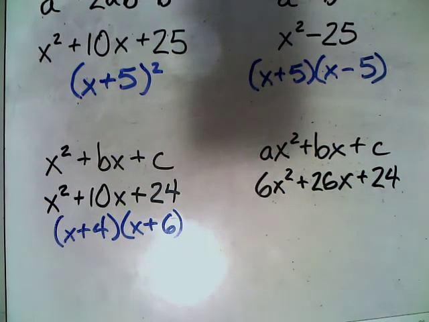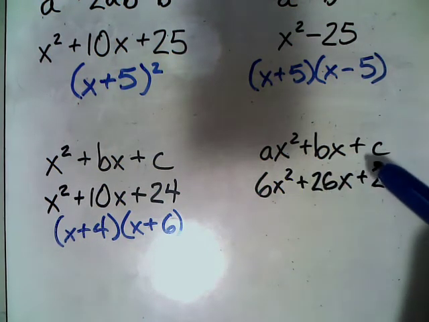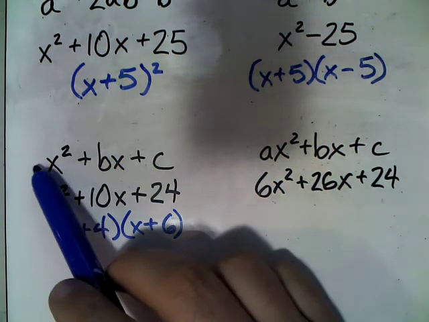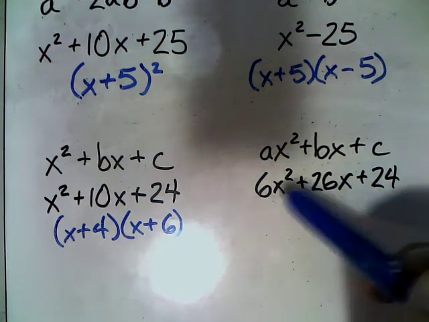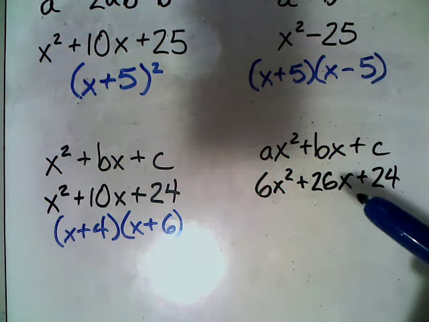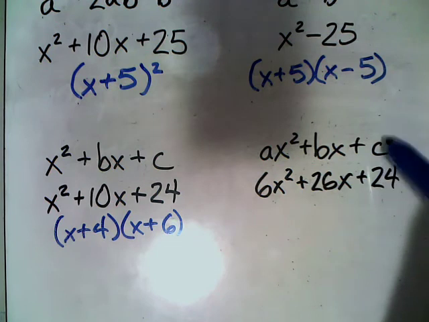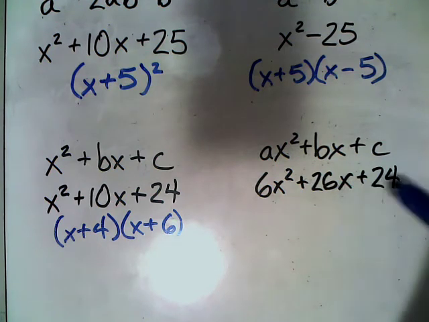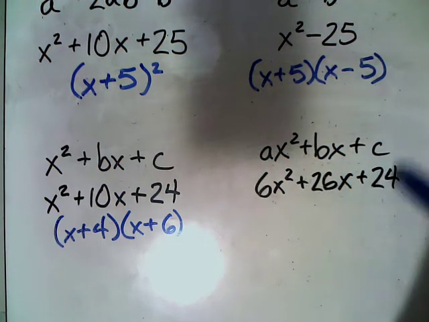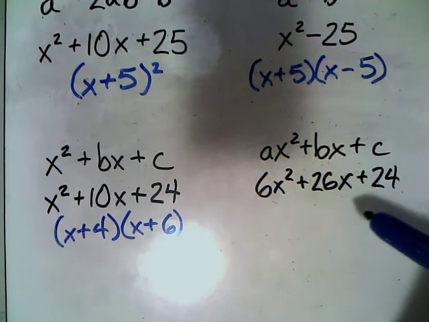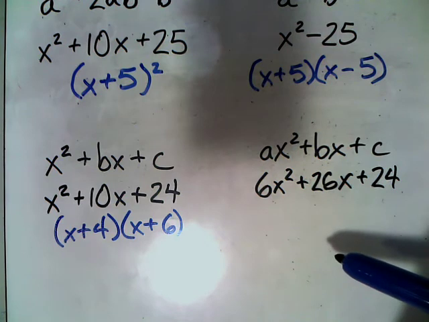There we go. And then we've also learned about factoring trinomials when they aren't nice and neat with a 1 leading coefficient. So what if they have some other leading coefficient? Like in this case, a 6. Well, in this case, we need to consider what times what could be a and what times what could be c. And then we have to think through our FOIL. Is there a way to take these leaders and these enders and put them together in such a way that if we were to FOIL it, we'd get 26 for that middle term?